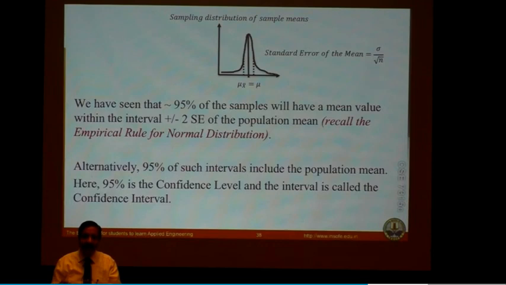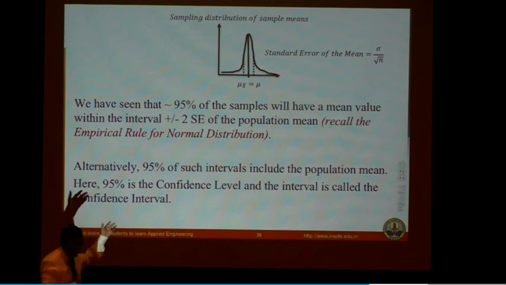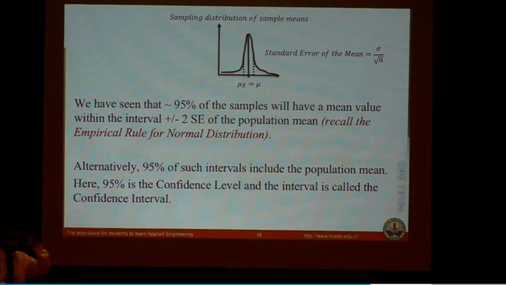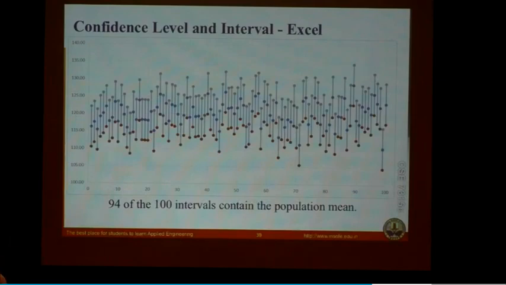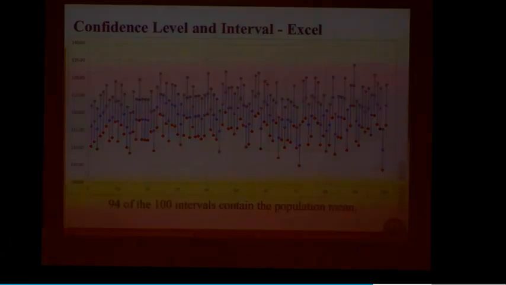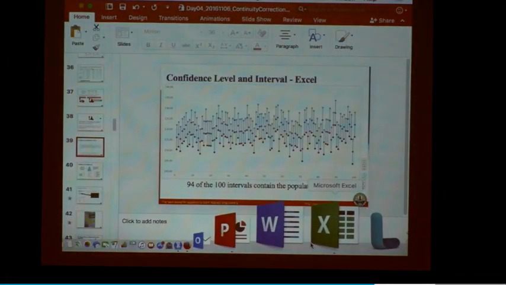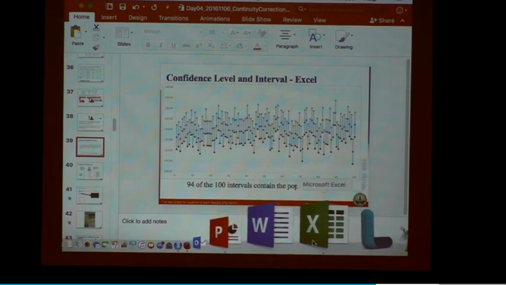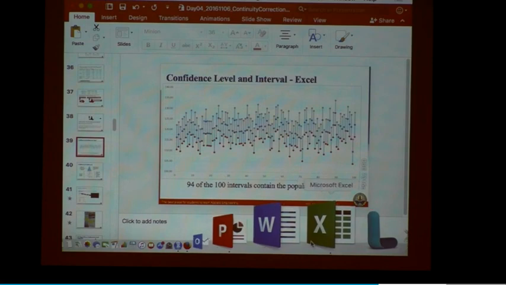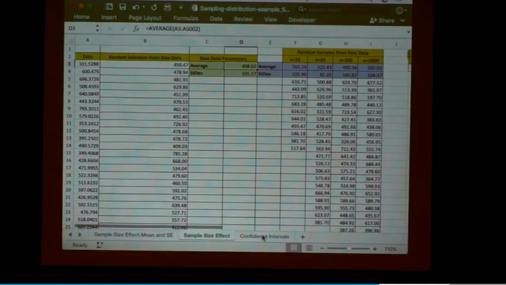Why do I need to again talk about this? Okay. So let me just show you what that really means. I'll do this demo again in Excel. What the confidence level and confidence interval really means. It's the same 95%, same range, X-axis value and the area under the curve. Nothing different from that.